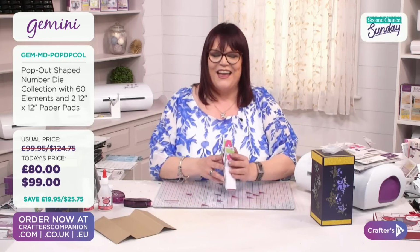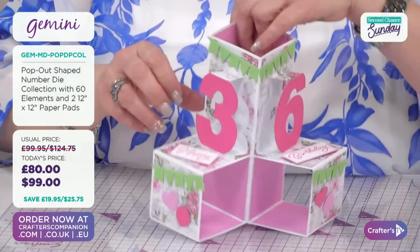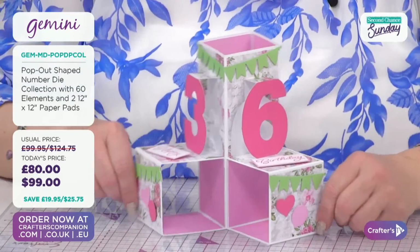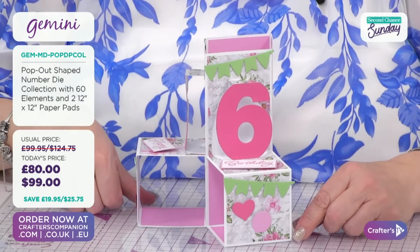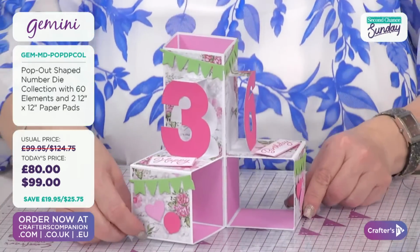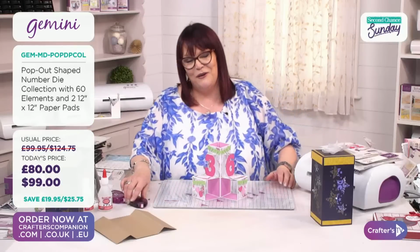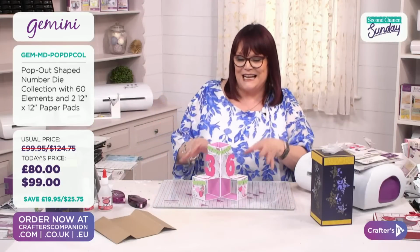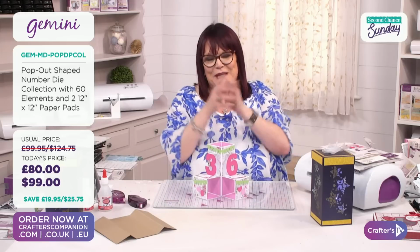And then the lovely pop-out cubes, pop-out numbers. So if I just bring that out, shall we just say pop-out? So we'll do pop-out for that one. Star, stag, pop-out. It's entirely up to you which one you go for in those three. I love making things like this. I do love doing things with a bit of dimension as well.